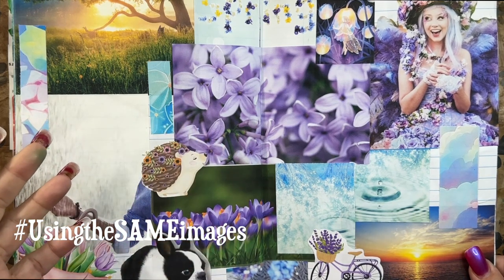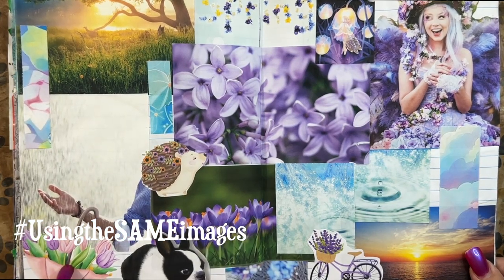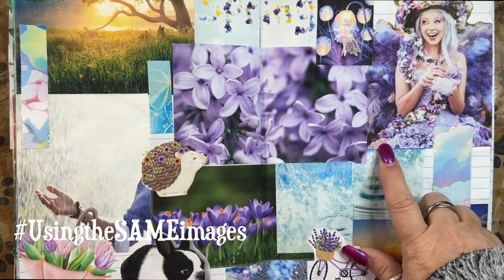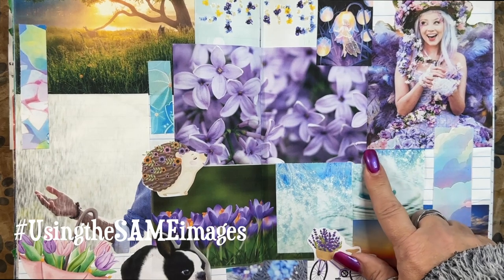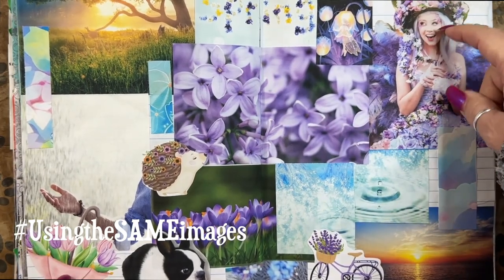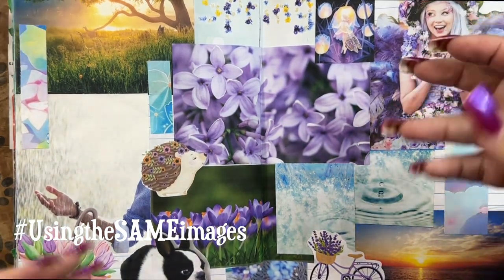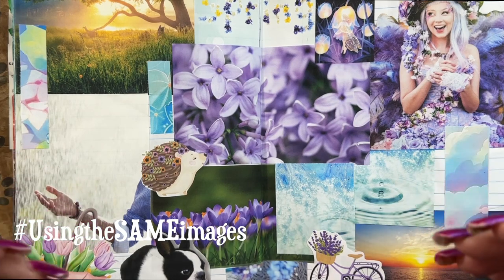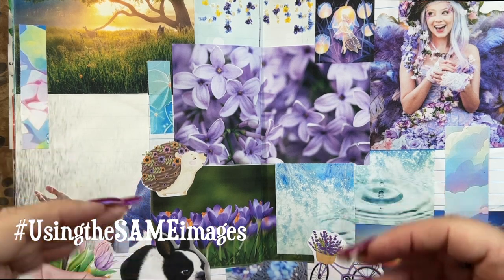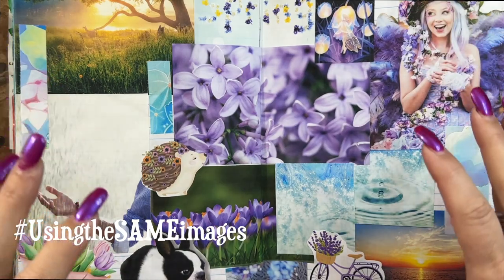I had the Easter stuff all laid out but just didn't feel like gluing Easter, so the Easter image is the only thing that doesn't quite sit right with me here — but it had purple tulips in it. She has a tiny bit of pink in her dress, a tiny bit of pink in another element, and a little bit of pink in her hat, so these corners balance the pink. I'm always trying — not consciously, but the rules of good design are always rattling around in the back of my brain: what balances out, what evens out, what works together.